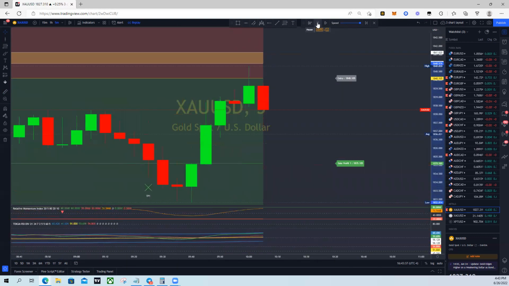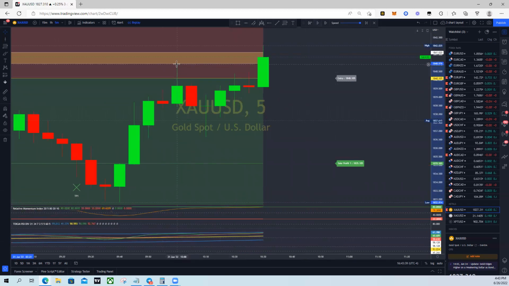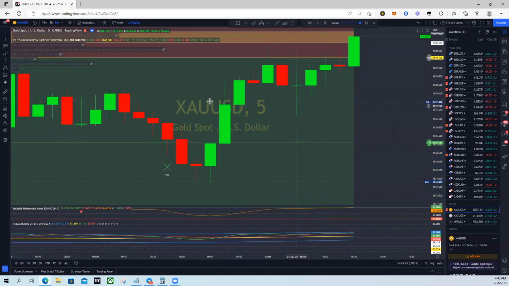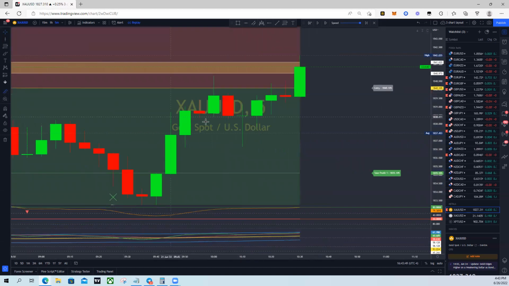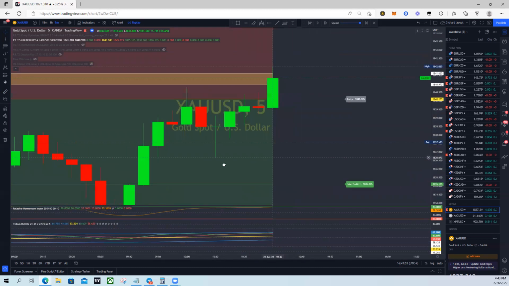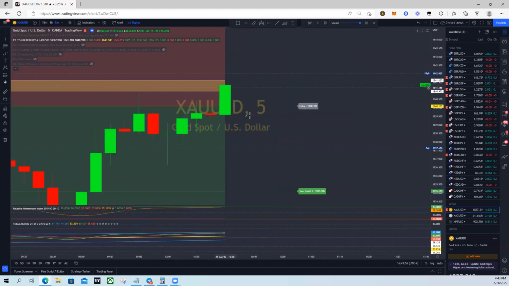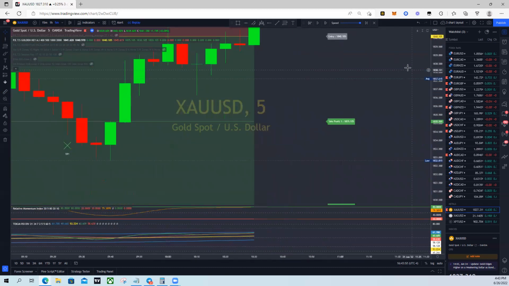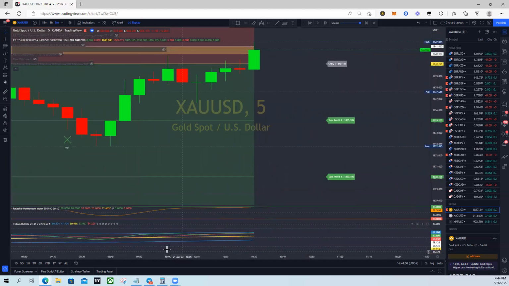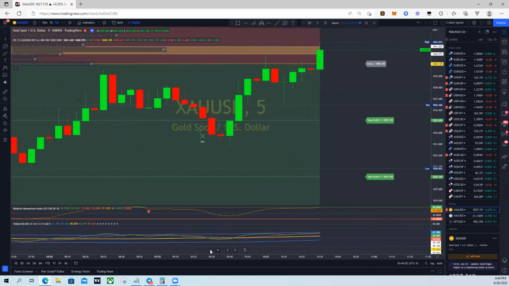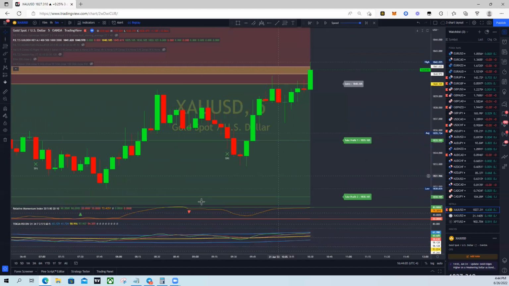Uh-oh. That would have been the trade I took. I'd have taken the sell. Easy. I'd have taken the sell. Break the structure. I'd have taken that sell. Caught another 10 pips here. Right? Now, this trade goes back below. See what it looks like. Structure is everything. Oh, yeah.